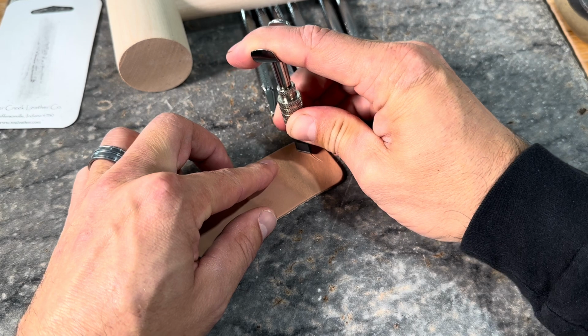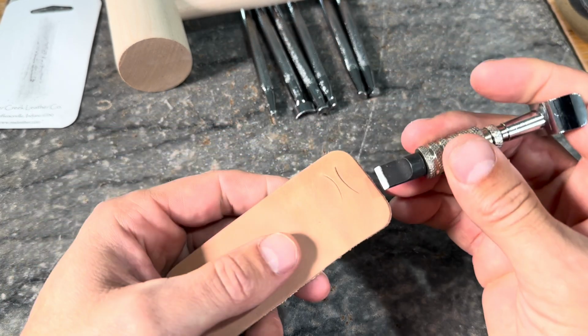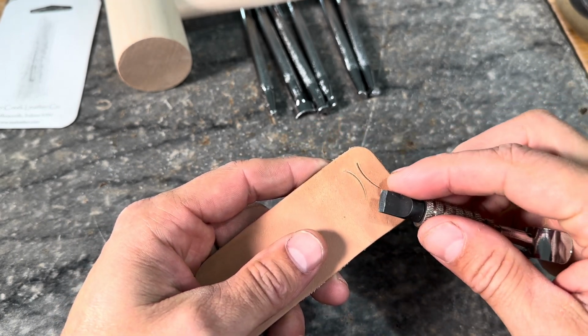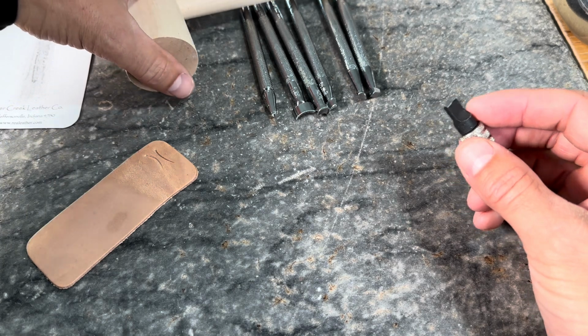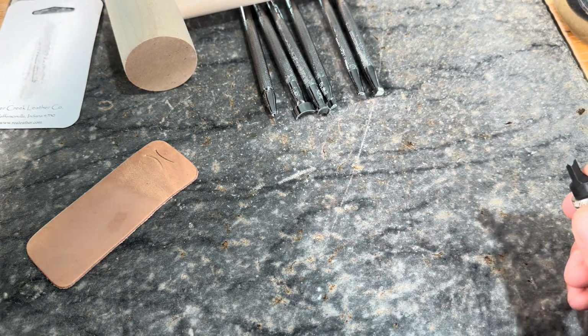We can turn that as we go. Now for me, this brand new knife here, it's dragging a little bit. I can feel it kind of dragging even through that good cased up leather. So this is a little insider tip for you. Something that you can do, give you a little more success right off the bat.